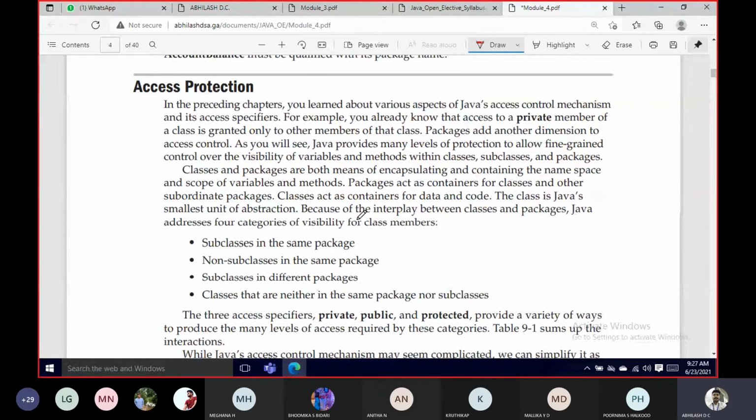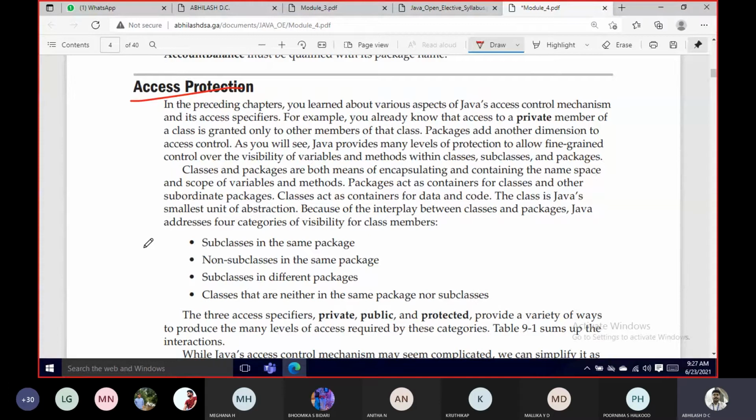Fine. So next, as I said, when to use the packages and when not to use the packages, we have to see. But who should view the packages and who should not is where access protection comes into the picture. Okay. So you already know that access to the private members of any class is granted only through the members of the class, right?